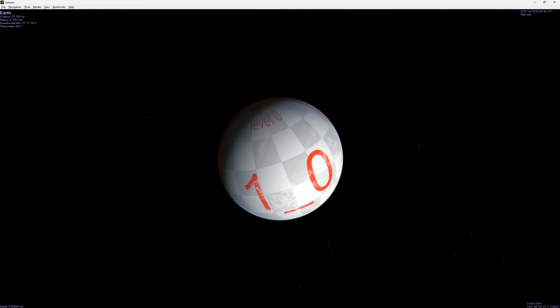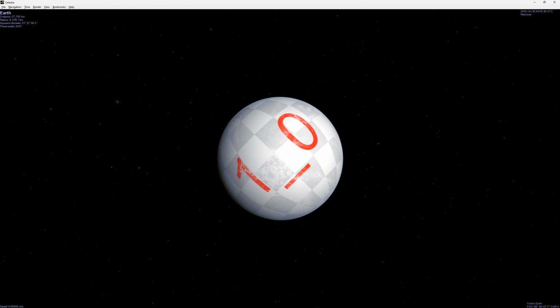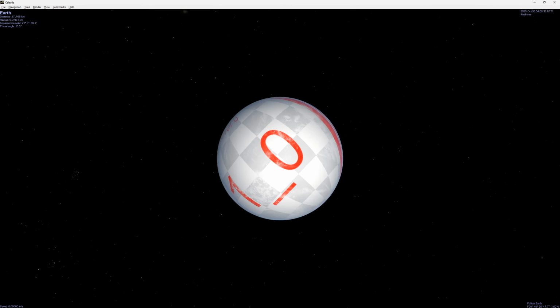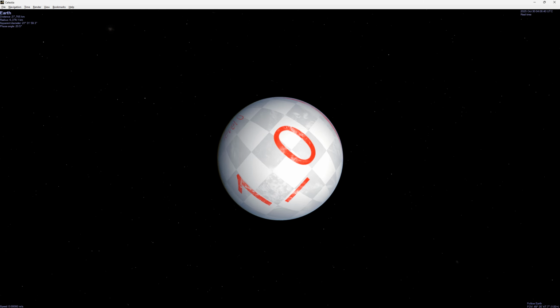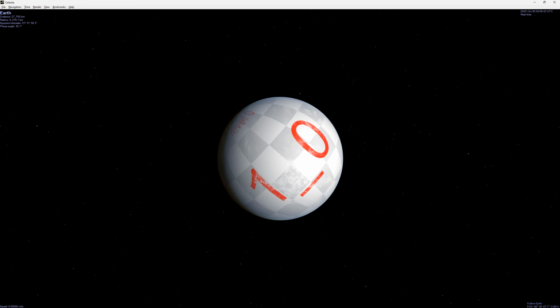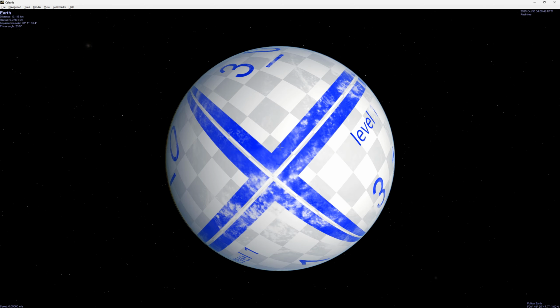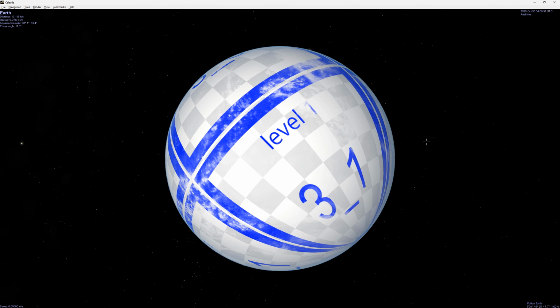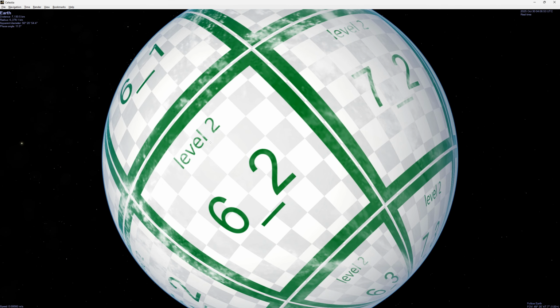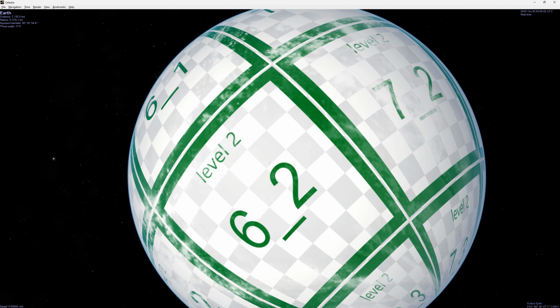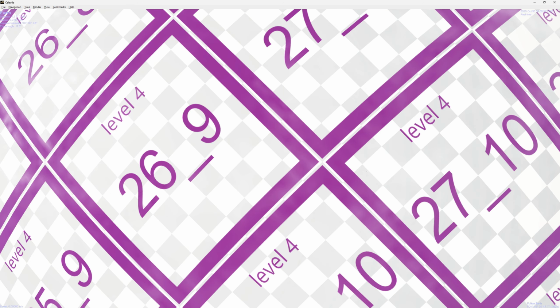Each square, in this case, you see it's already wrapped onto the sphere, but it's actually a square image. Each square image represents a virtual texture tile. When you are at a far distance, you can see the lowest level. When you zoom in, you get to the next level. When you zoom in even further, you get to the next level. And the same thing just keeps repeating until you get to a very, very detailed level.